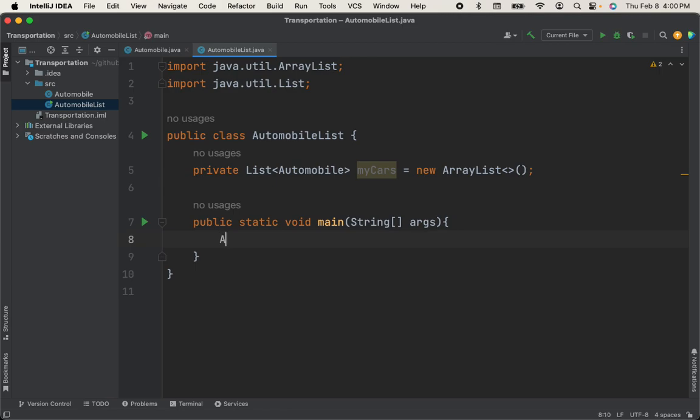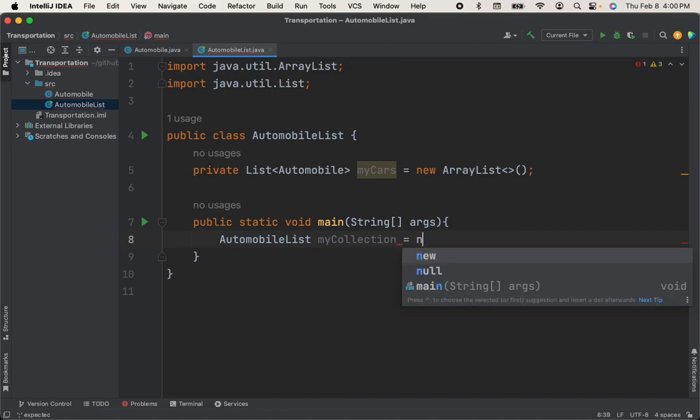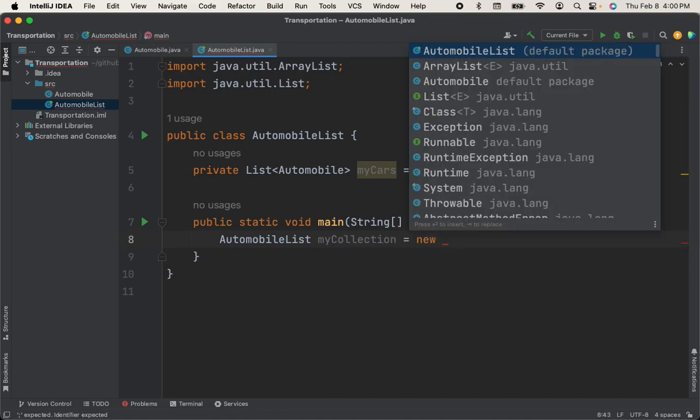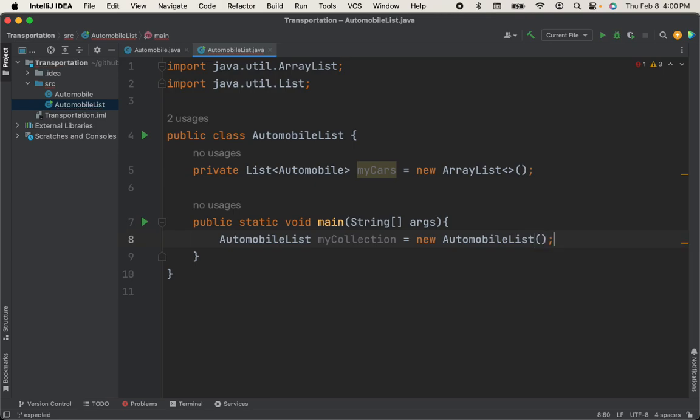And the way we do that is we say AutomobileList myCollection equals new AutomobileList.